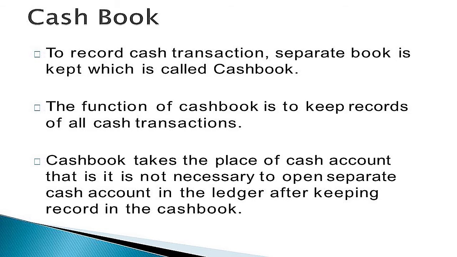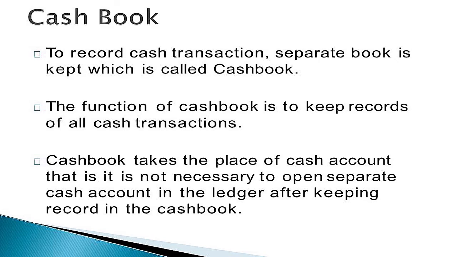Suppose we look at problem number 22. In problem number 22, commenced business with cash 30,000. So in problem number 22, we prepared a journal entry, cash account debit to capital account, and later we had to open a cash ledger account and post to capital. In this procedure, directly we write on the debit side of the cash book, to capital. So we skipped the journal entry for this transaction.